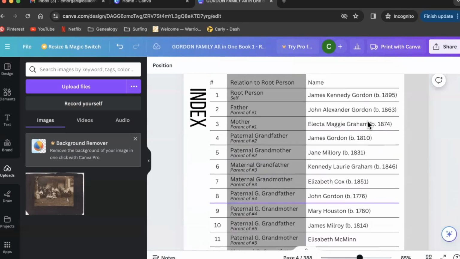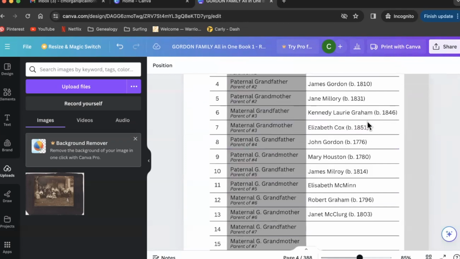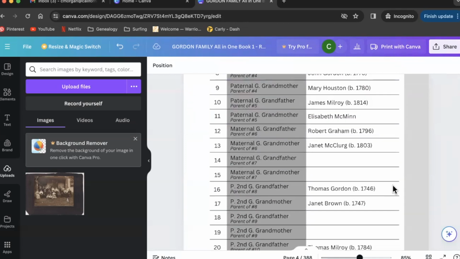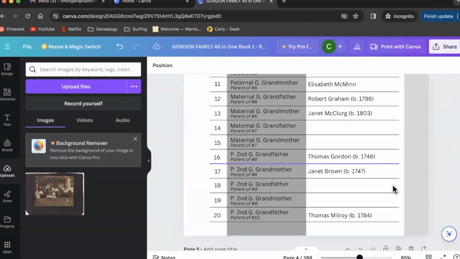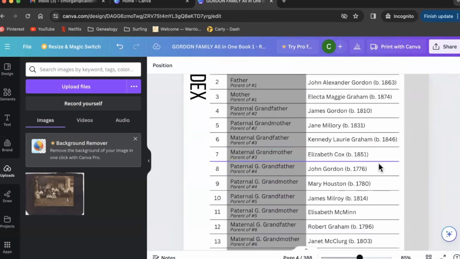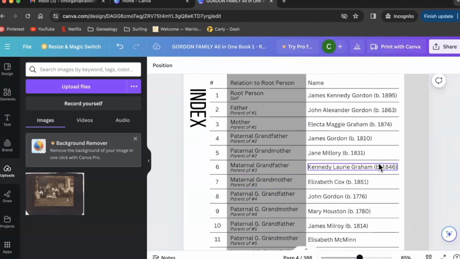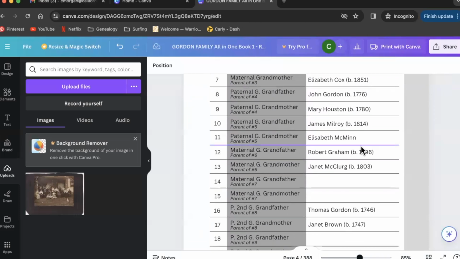The other question might just be, okay, you're filling in this index with all these names and this information. Where are you getting it? I have been doing research for a long time. And so I have acquired these names, and I figured out what they are based on documents that I found on sites like Ancestry and Family Search and MyHeritage. So I am pulling these names from my files, from my records. If you are new to all of this, you really may not know almost any of these names.